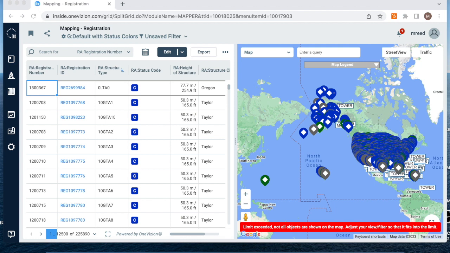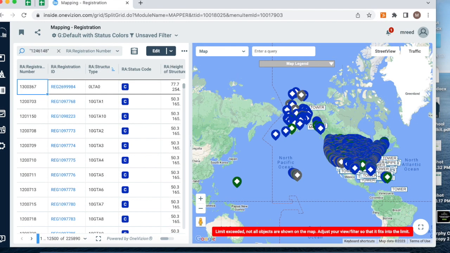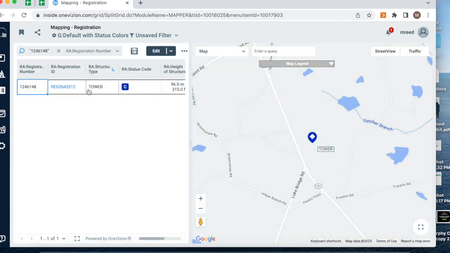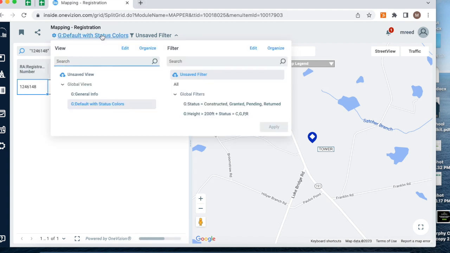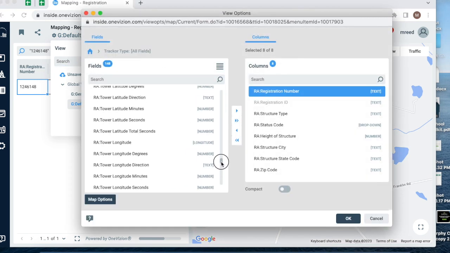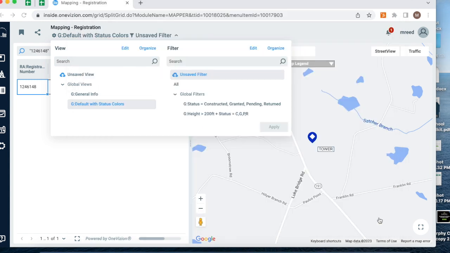I'm going to provide a very brief overview of a few functionalities to give you an idea of the user interface and capabilities. So I'm going to look up a tower using the FCC registration number, which you can see pulls up the tower both on the left-hand side with the data and on the map as well. You can scroll to view the different columns, and just know that you can also adjust the view. As you can see, there are a multitude of fields to choose from. These are the current fields you have selected, so all you have to do is add or remove them based on what you're searching for.